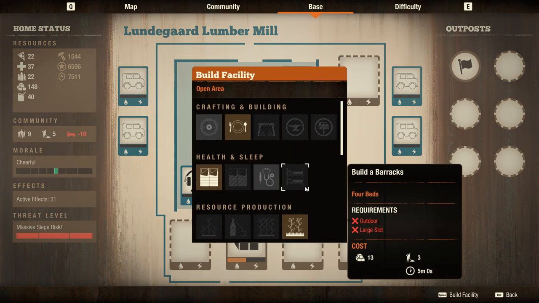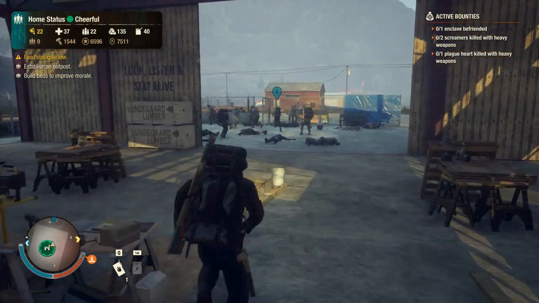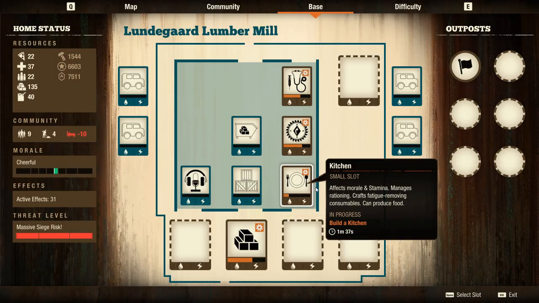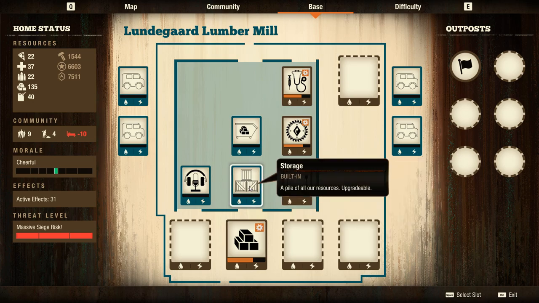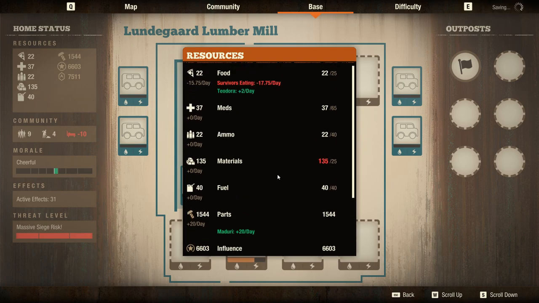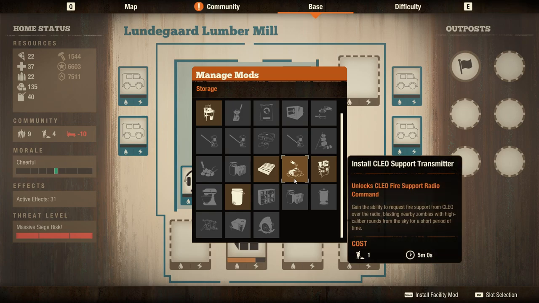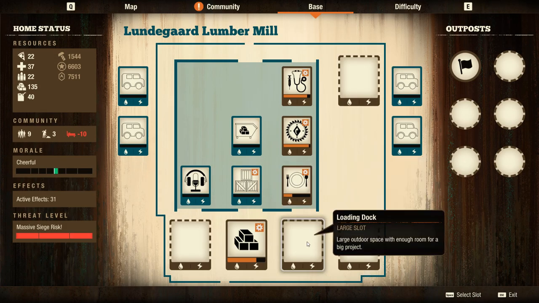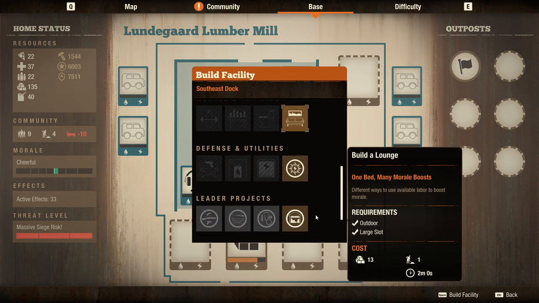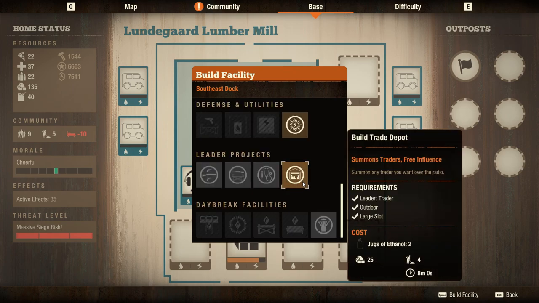You know what? I think a kitchen is very important. The reason why is because you can use it to craft food. Whoa! Why do we have so many enemies over here? Okay, so we got that going. We got the storage going. How are we doing for storage? Everything's within limits. So I can probably outfit this with a Cleo support transmitter. That's very important. And let's do the trade depot, I guess. That's 25.